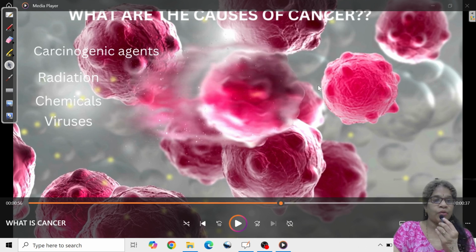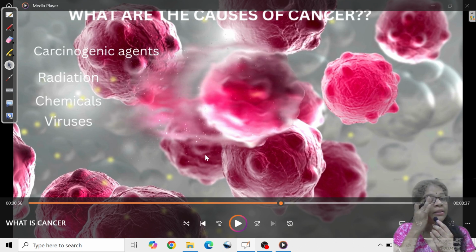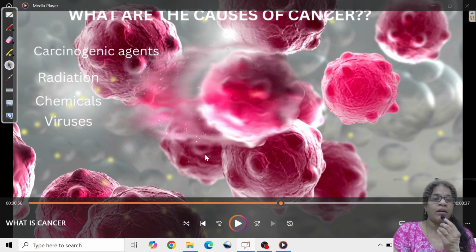Now let's see what the cancer-causing agents are. The substances that cause cancer are carcinogenic agents, and it could be radiation, like UV radiation. Direct exposure of UV radiation to the skin leads to skin cancer, which you are already well aware of. There are chemicals: many people working in chemical industries and factories get exposed to dangerous chemicals, again leading to skin cancers. And you have viruses: the hepatitis virus attacks the liver, ending up with hepatocellular carcinoma, HCC. These are the types of cancers and cancer-causing agents.